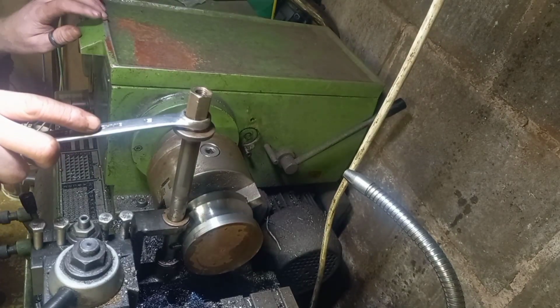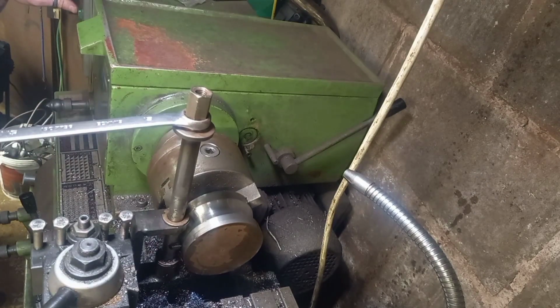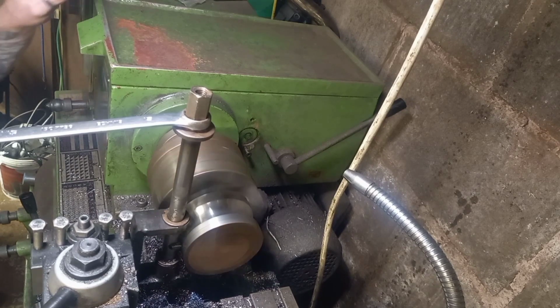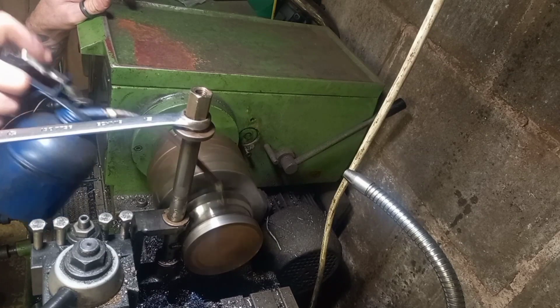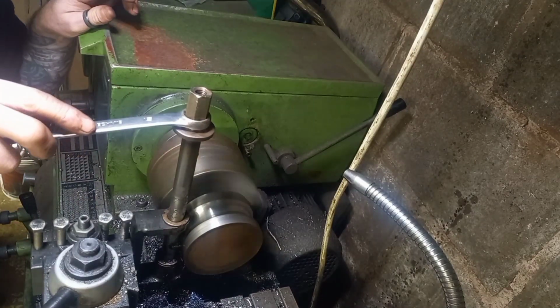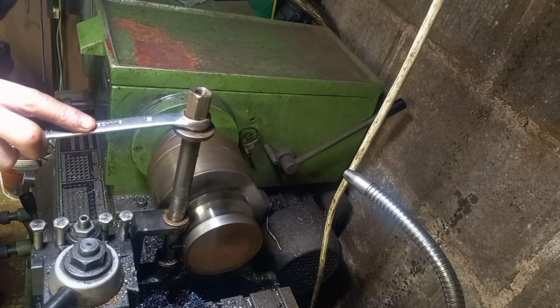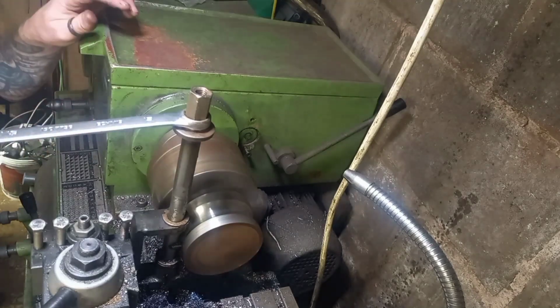But yeah, this is working out a lot better than before. So I'll just fire this up and show you where we're getting to here. Just find me goggles. Also, I was playing around with the speeds as well. At one point, the slower speed, the low gear, was working great, but then faster seems to be better for this little job.